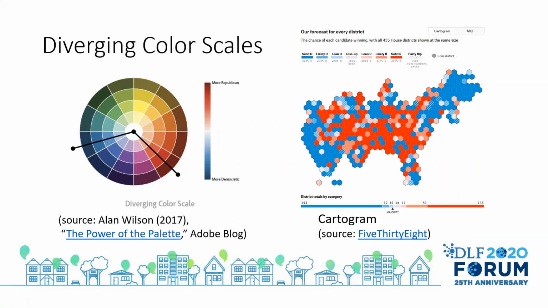Diverging scales are also used for political views in a two-party system. So the cartogram here on the right is similar to the choropleth map we saw previously, but the geographical districts are abstracted. So this is from 538's 2018 forecast for the US House of Representatives election, depicting how strong the support leaned in different districts for each party, using the two gradients of dark to light blue and dark to light red.